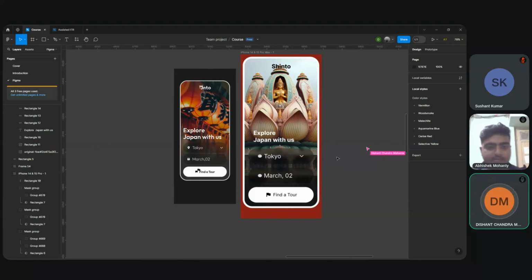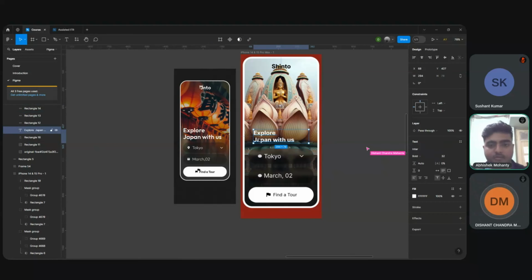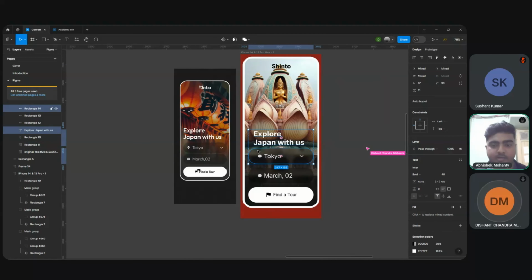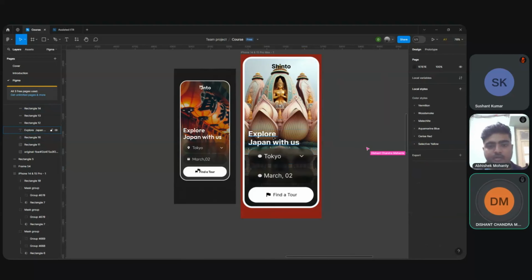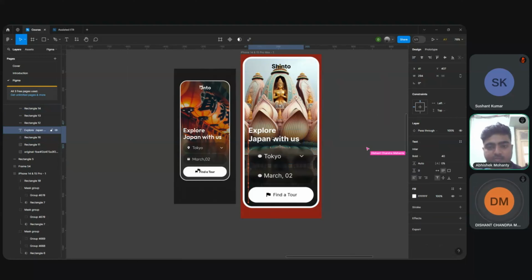Yeah, there is. I think over here, what you could have done is, let's say, I'm just trying to increase. I'll put it till 40. So I'll try to align it with this, put it over here. I might just increase the space between them just to let it breathe a bit. I think that is done.